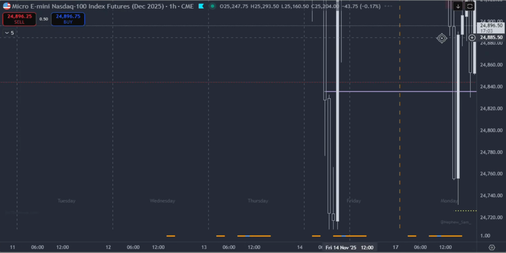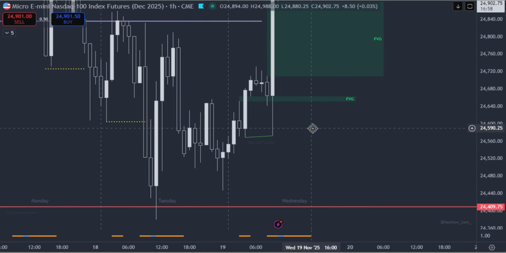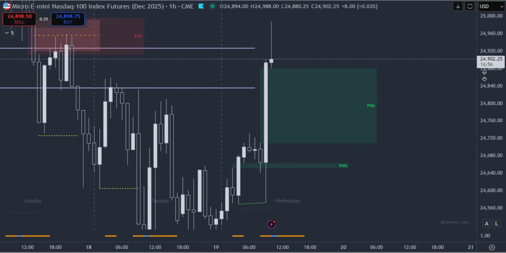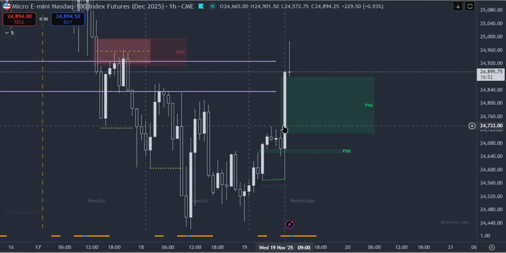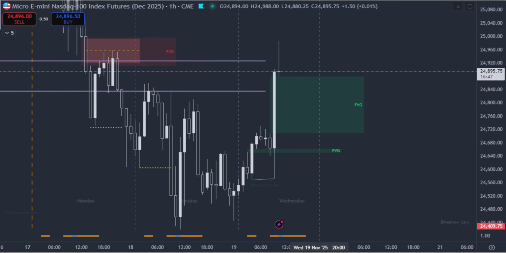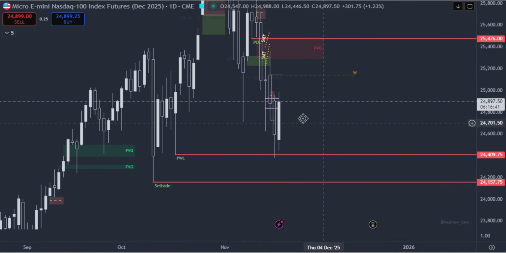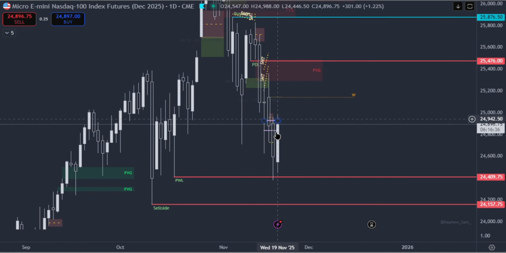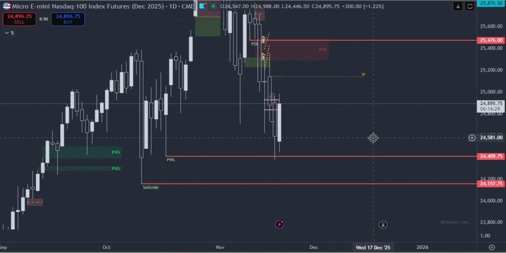Let's zoom back out. So I'm showing you internal to external range liquidity. Let's take a look here. What happened here? This is your 9 o'clock candle. If we look at our higher time frame, we should expect this retracement, right? Because you're not just going to get bearish candles the whole way. We're still bearish on the higher time frame. This is your retracement to rebalance.